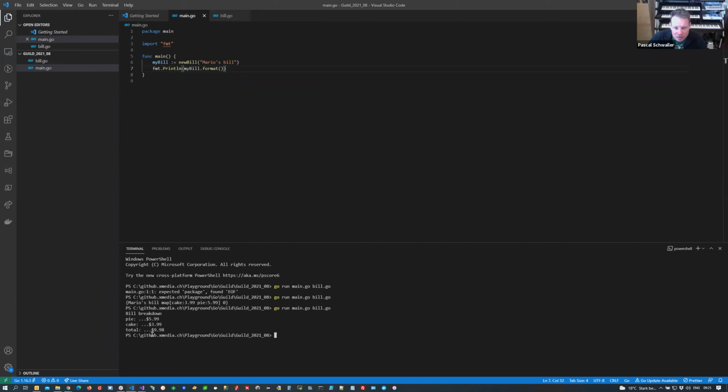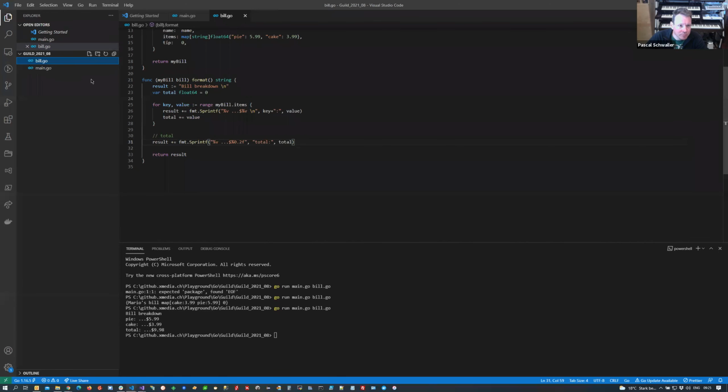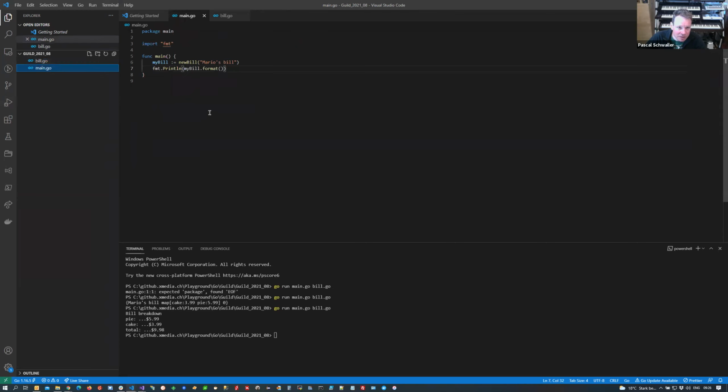Okay, but it's not very nice, so I'd like to have the prices at the end in one column. I can do this by adding or by actually removing some spaces in here. So now I have this, and if I run it again, you see I have some spaces here.